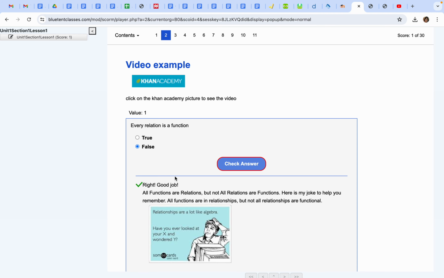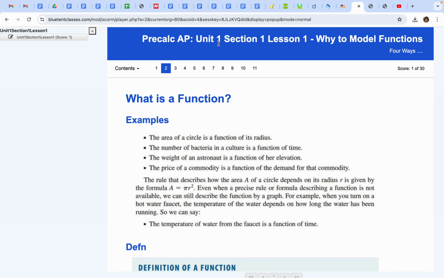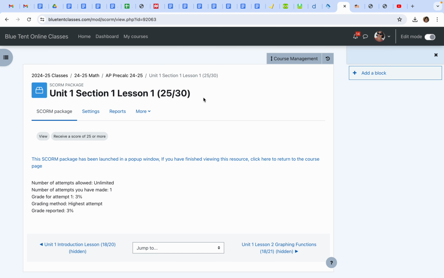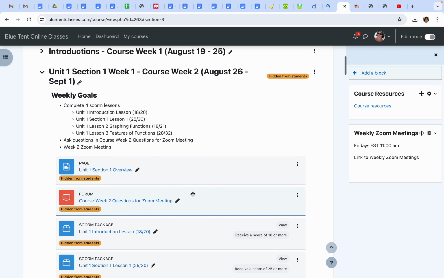If students get stuck, they can just tell me, Mrs. Hinman, I'm working on Unit 1, Section 1, Lesson 1, Page 2. I don't understand so-and-so. They can post that in the discussion forum, and I'll help them. If they're stuck and they can't earn points, I'm not going to make them wait till the end of the week to ask questions. I'll encourage students to ask me right away. So the majority of the instruction is provided in those forms.